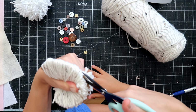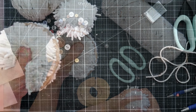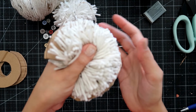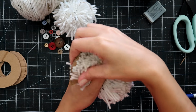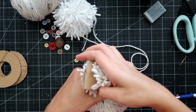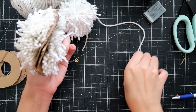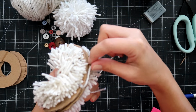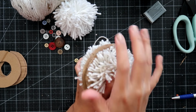All right, so you're just gonna continue to cut it. And we have to change the battery, so we'll be right back. Okay, so after you've cut down the middle, you're gonna wanna hold your yarn really good or else it's gonna fly everywhere and then all that effort and time is gonna be wasted. So see, I'm losing some because I had to change the battery one-handed and it was kind of a pain. But so you're gonna take an extra piece of yarn, and you're gonna put it in the middle here, and you're gonna run it through and around here, and carefully.